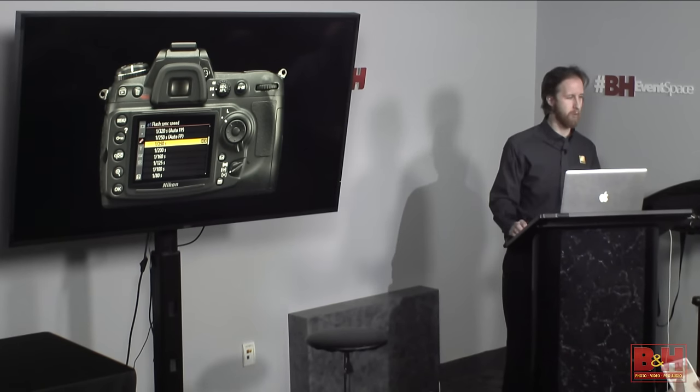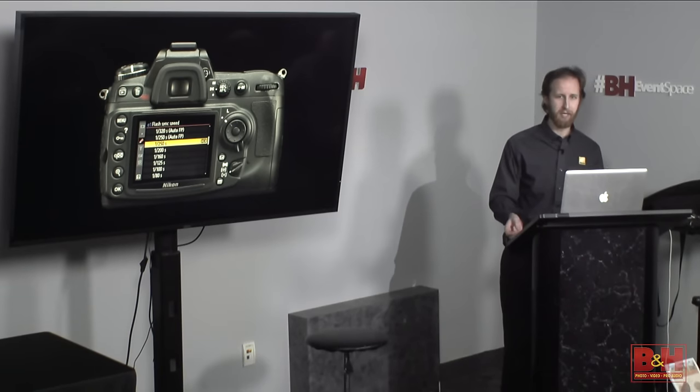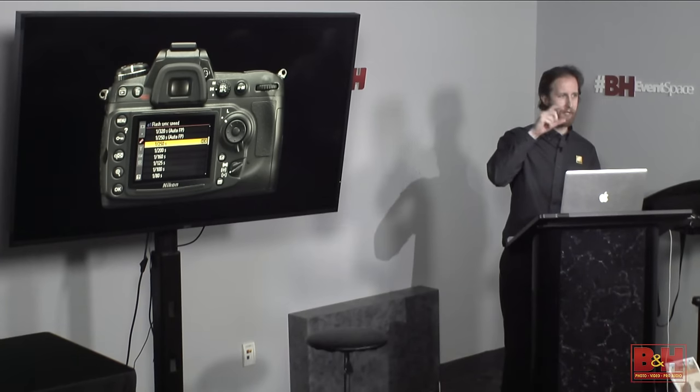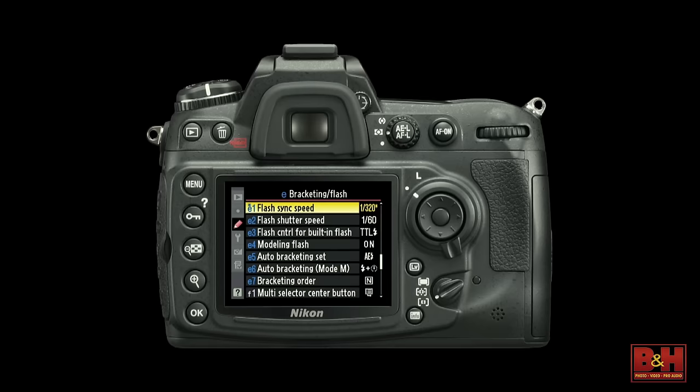Now, I set this the same way on all of my cameras, and I never change it. Go to the very top option if there's more than one. Go to the very top option just outright. The reason for this: auto FP means that the flash will start to strobe when it goes above its native sync speeds. Above those speeds, the shutter's no longer open fully at any one given time. Because of that, if you don't set this setting correctly, you'll have a black bar somewhere in your frame where the flash couldn't hit the frame during the exposure.